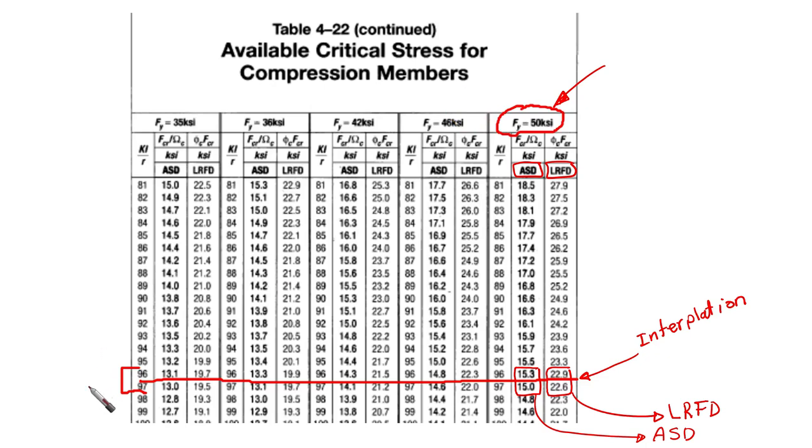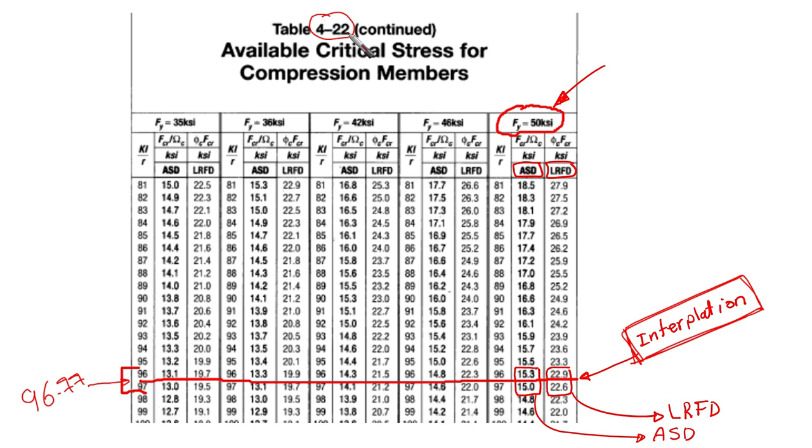So we are at 96.77, between 96 and 97, right? This means we are going to use interpolation. Or we can round to one of them, but here let's use interpolation. Interpolation is going to be the best way and the most accurate one. So we are going to go to table 4.22.